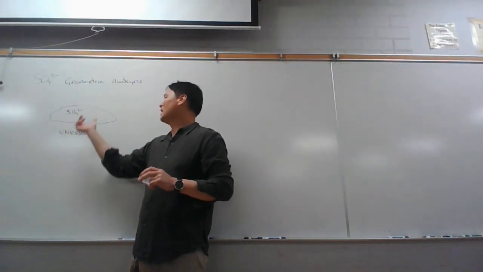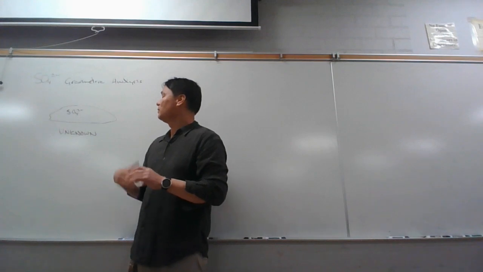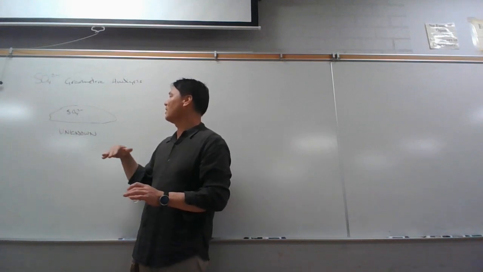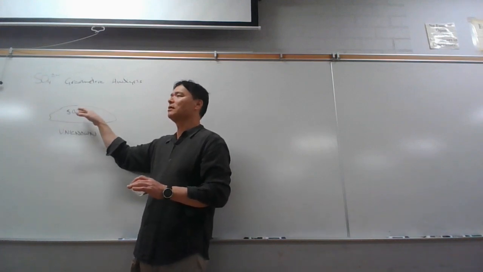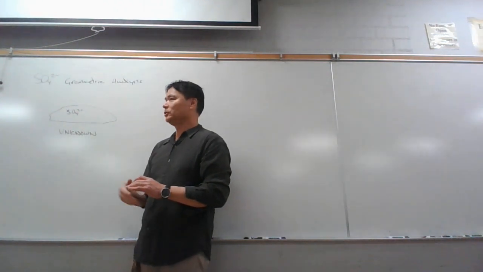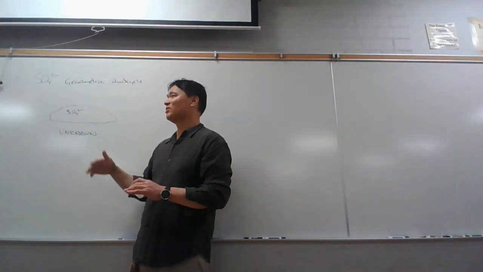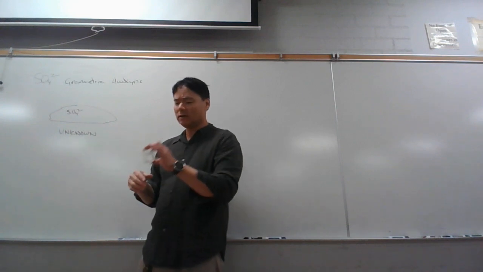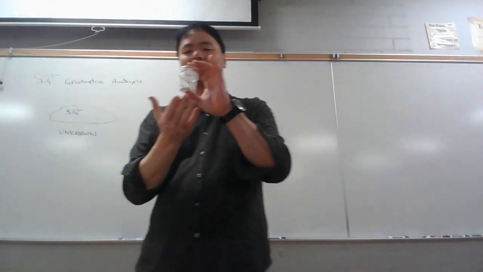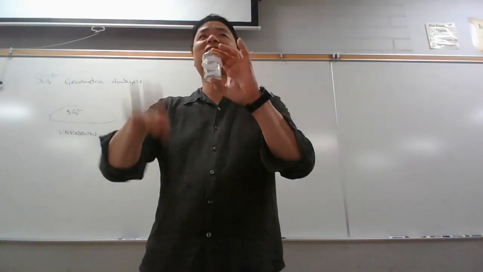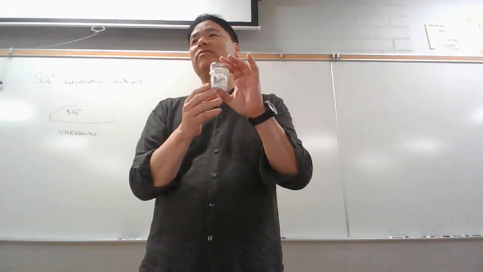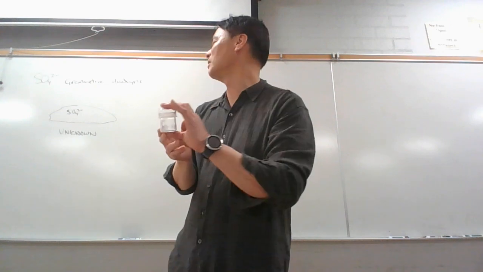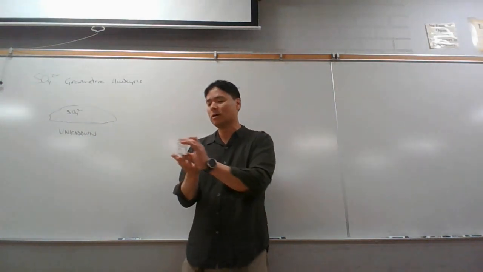What we could do is analyze this, and if it's a pure substance, pure substances are going to have a fixed percentage of sulfate in there. So for example, sodium sulfate is going to have a different percentage of sulfate than lithium sulfate. And so we could do that, but that's assuming it's pure. If this were a mixture, then it can have any amount of sulfate in there. It's not going to be fixed. But we don't know if it's pure or mixture.